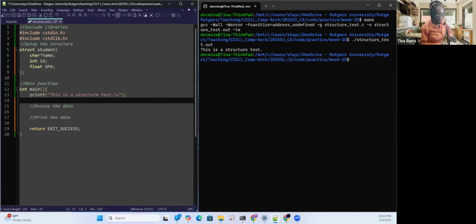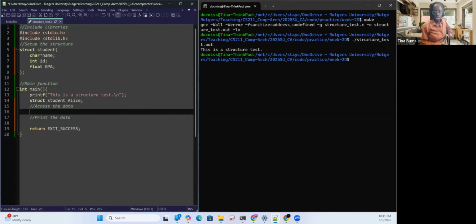So our variable, we're going to call the student Alice. All right. Boom. Now we have set. Now I have to remember that I need to tell what type of data this is. So I'm going to say struct student is Alice. Now, in order to access that, we already know that's pretty simple.